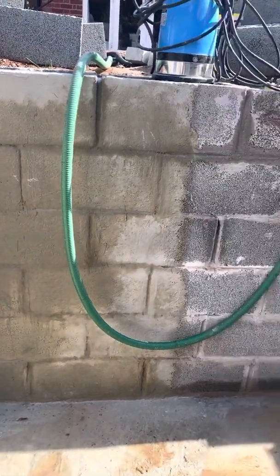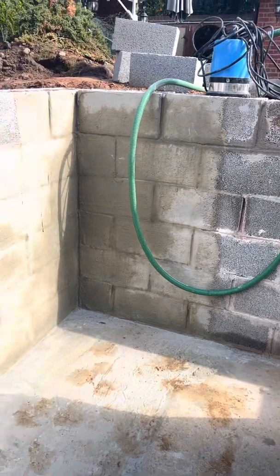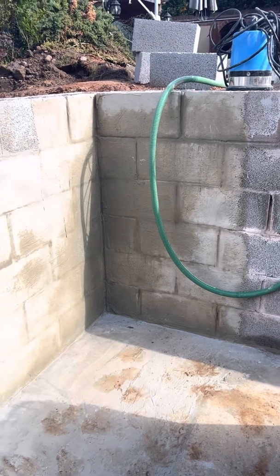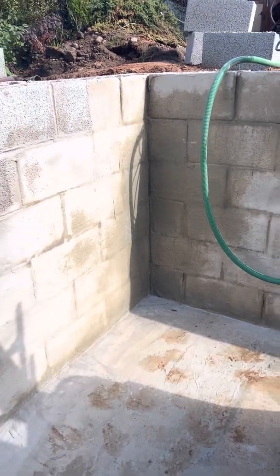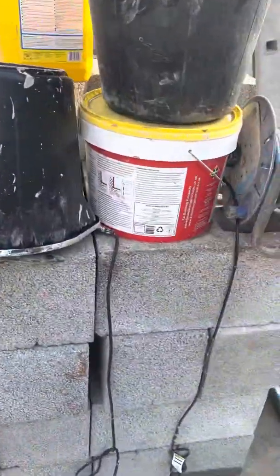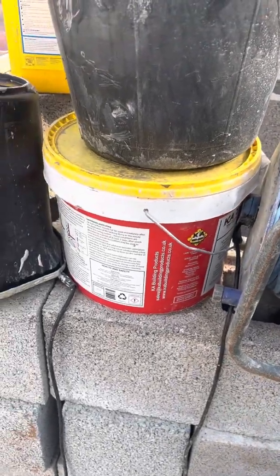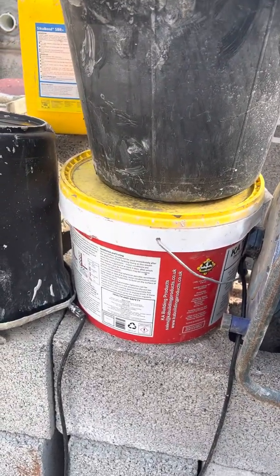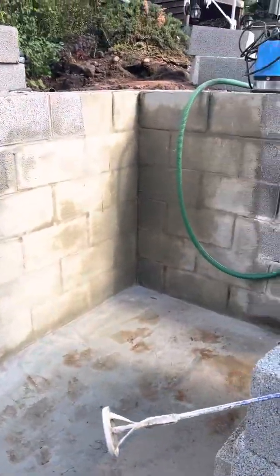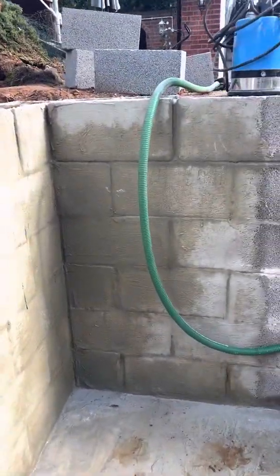I'll do a test now in a minute just to see how well tanking slurry retains water — I'll put together a couple of concrete pieces, pour some water inside and see whether the water goes down or not. I used this product from KA — out of all the tanking slurry brands this was the cheapest one I used, and I'm actually quite pleased with it. I might use the same across the whole pool.